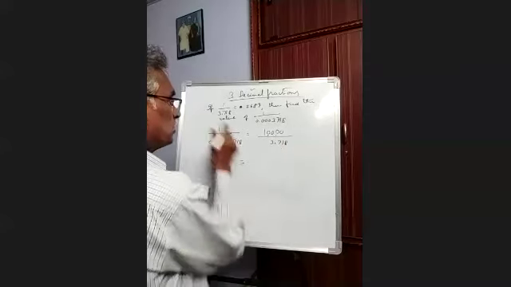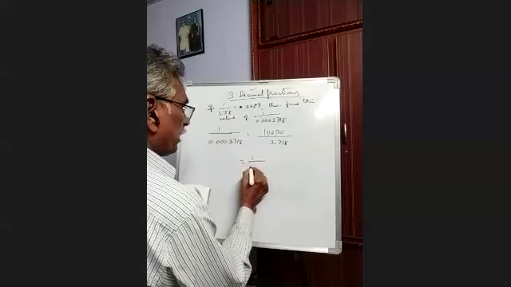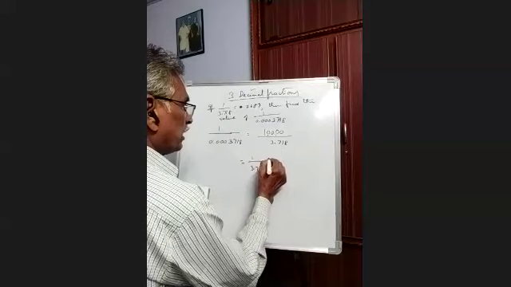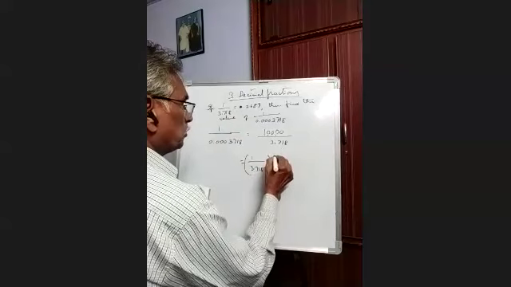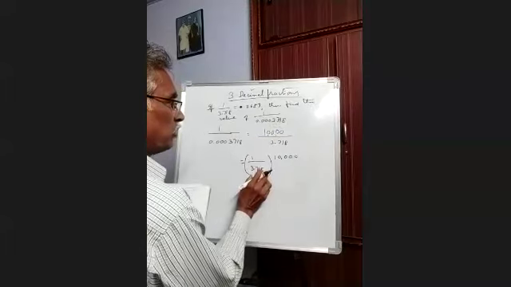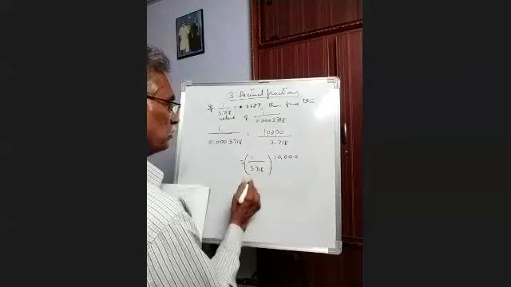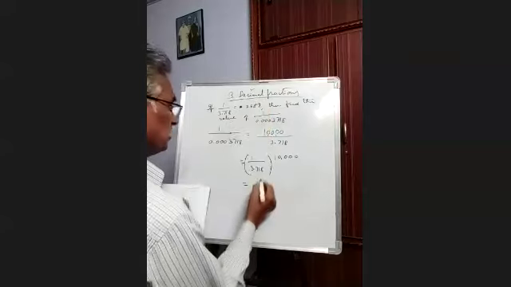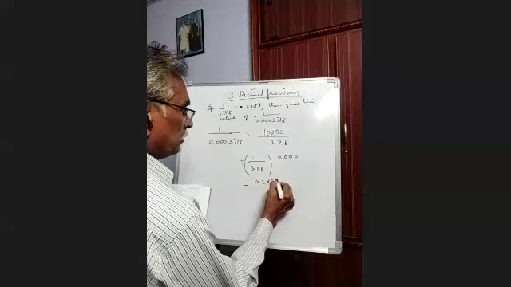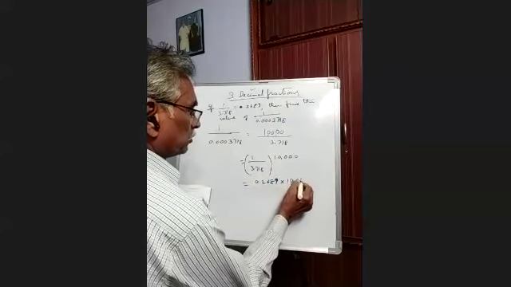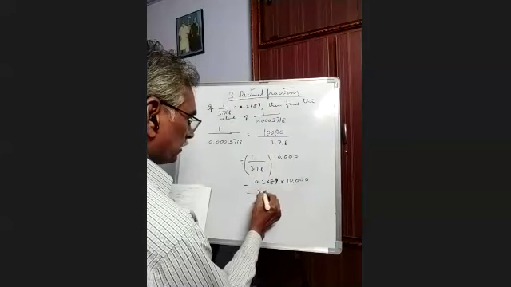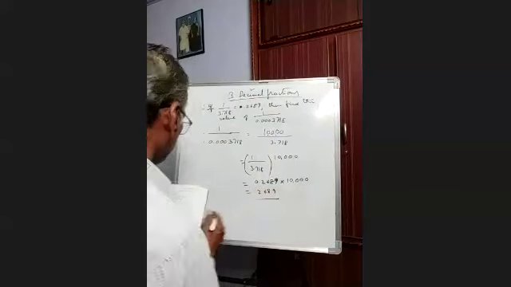So to get this, 1 by 3.718, keep it as it is. You can write this as into 10,000. Is it not? This can be written like this, 1 by 3.718 into 10,000. 1 by 3.718 is 0.2689 and multiplied by 10,000. 4 zeros, 4 places, 2689. That will be the answer.